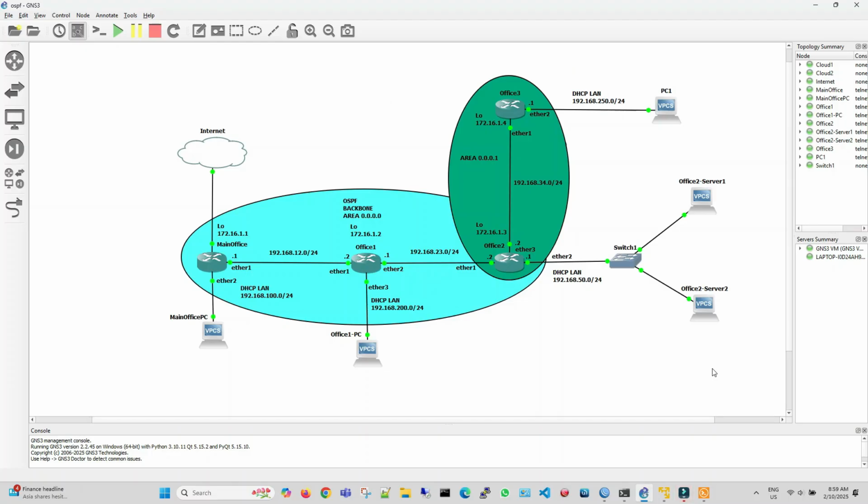In our lab setup, we are introducing a new Mikrotik router, Office 3, which will establish an OSPF connection with Office 2. The Office 2 router is currently part of Area 0.0.0.1, but since it will also be linked to the backbone area, Area 0, it must function as an Area Border Router, ABR. To ensure optimal OSPF performance, Office 2 should have the best CPU and memory capacity, as it will handle inter-area route redistribution and maintain LSDB synchronization between the backbone and non-backbone areas.